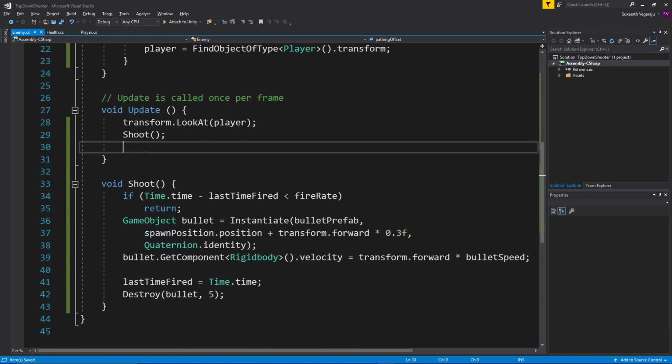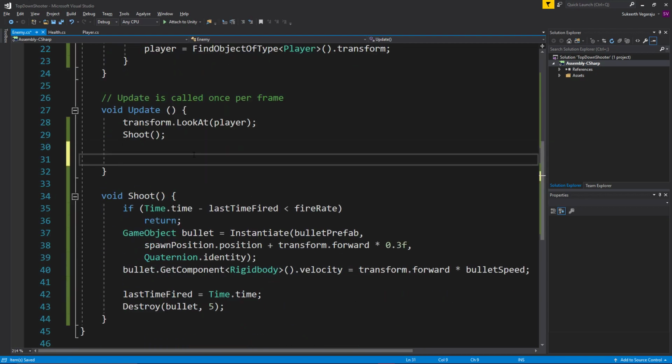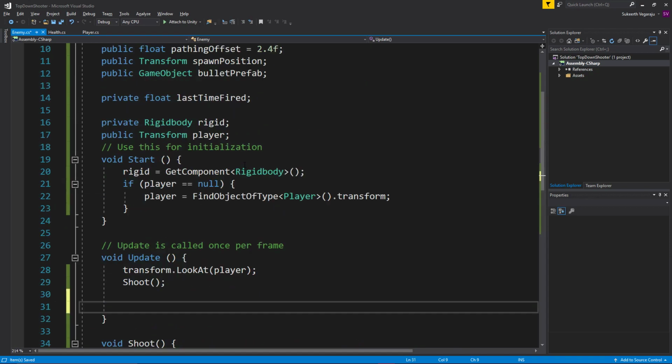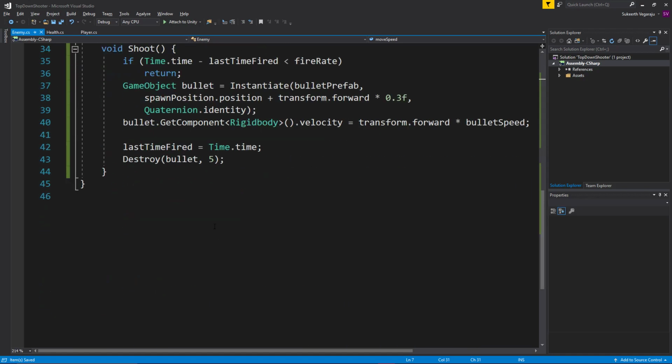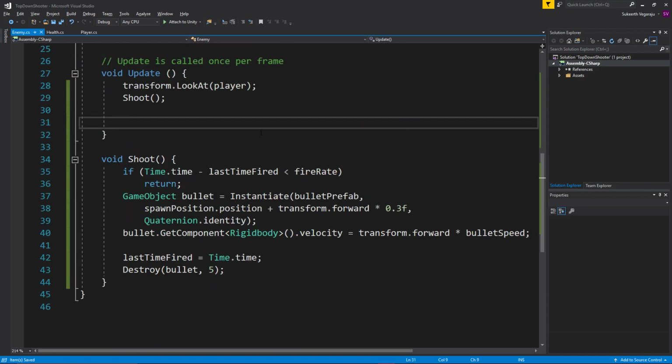Okay. So the next thing we need to do is get him to start moving towards the player. Let's see. Yeah, we have a move speed for them. In fact, I'm actually going to make this a lower default move speed for enemies. We don't want them to be moving that quickly. That won't actually change in Unity. We will need to go change it, but just for any future instances of the enemy.